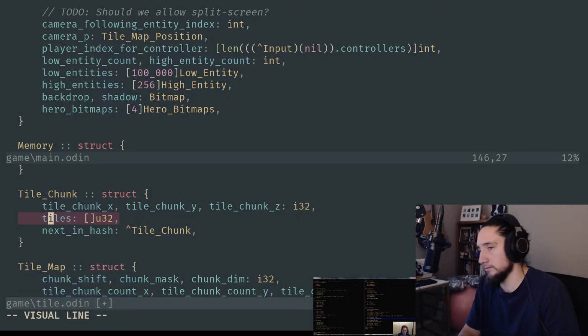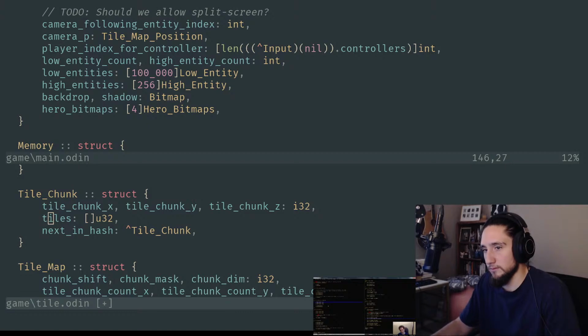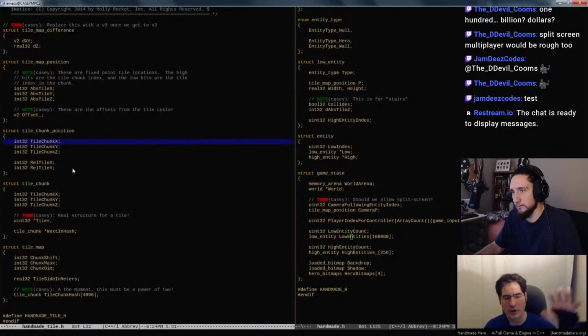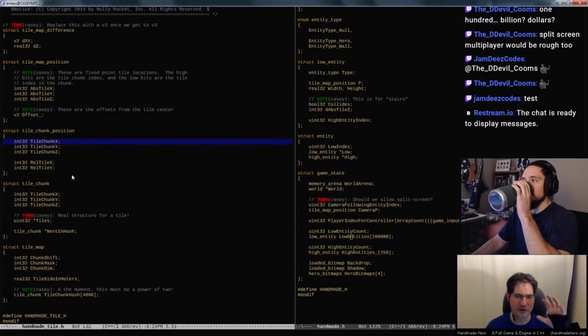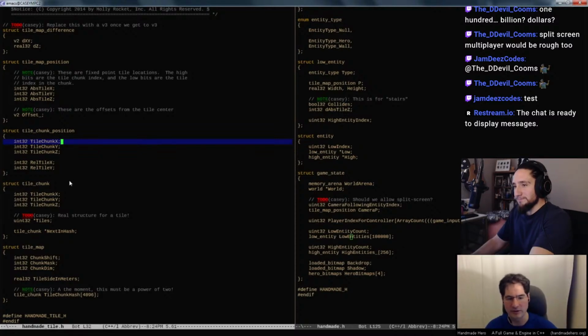Now, there's reasons to and not to do both of those two things. The problem with having the entities stored directly in the tile chunks, which would make sense for a lot of reasons, like, for example, because we know we're always going to be thinking about them spatially, it makes a lot of sense to be able to say, let's process them directly, let's keep them all directly there in that memory block so that when we go to access what's in this particular point in space, we can just run over them right there and not have to do a bunch of chasing.